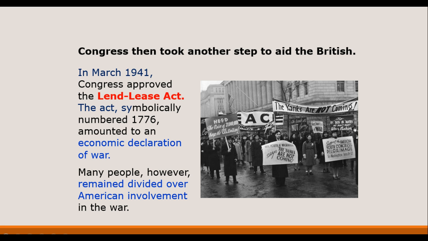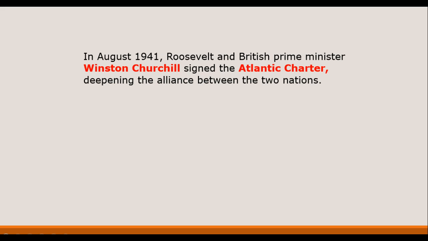As things get even worse, as France gets pushed out of the war, as Germany keeps pushing further and further through Europe, Congress approves the Lend-Lease Act. And this is pretty much a declaration of war. We say that we are willing to lend or lease out our weapons, expecting these weapons to come back. I mean, seriously, are these weapons really going to come back? But people are still going to remain divided at home. They don't want to get involved in another world war.